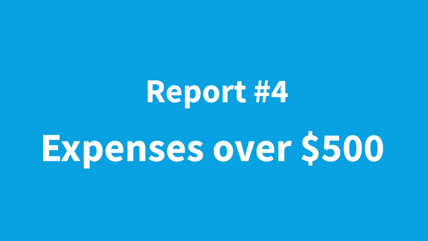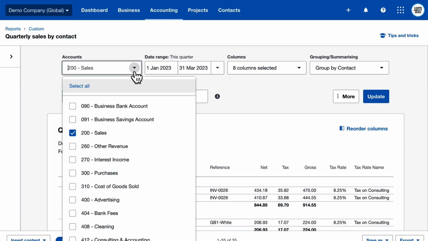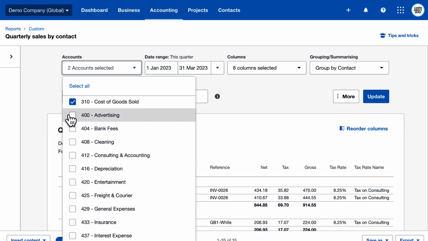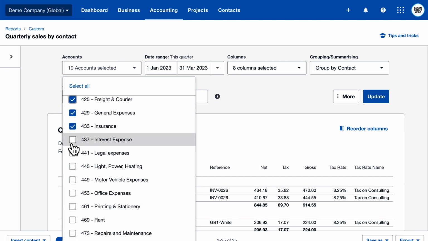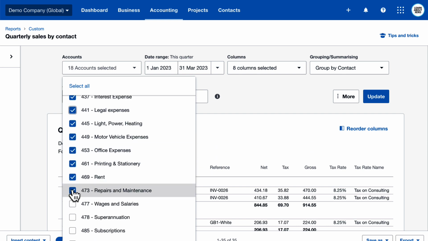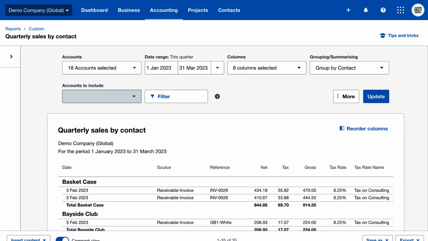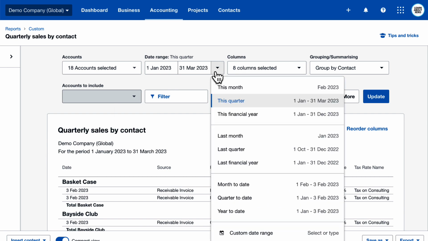Let's now create a report showing last year's expenses over $500. I'll select all the accounts I want to see. Choose the date range. Here it's last financial year.